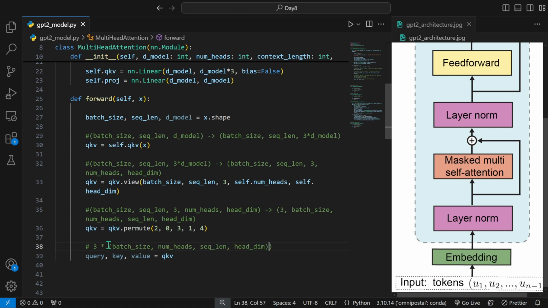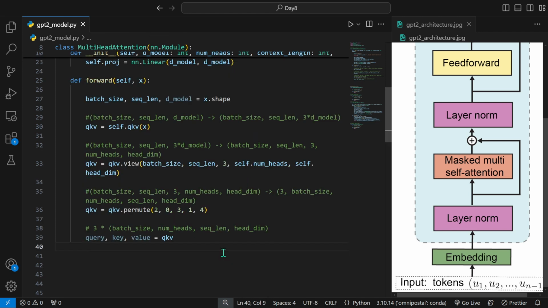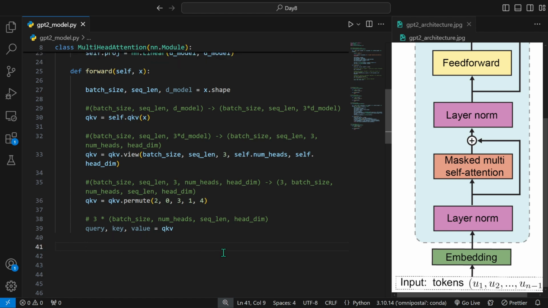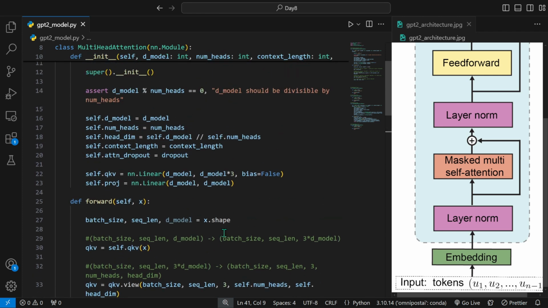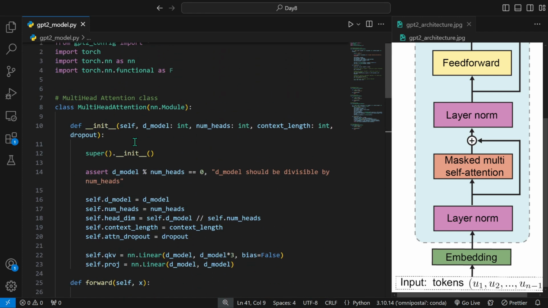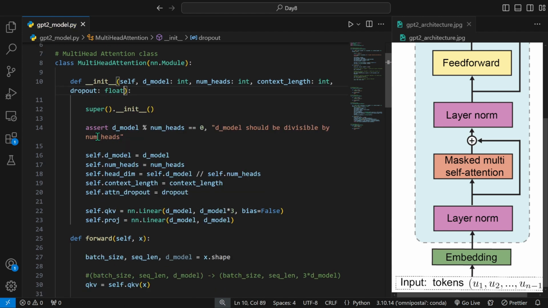For each of those there will be a batch size, num head, sequence length, head dimension kind of structure. All right, so here we'll see if there is a dropout or not. So we have a dropout here. Okay, there is always going to be a dropout. I need to put it as float here.